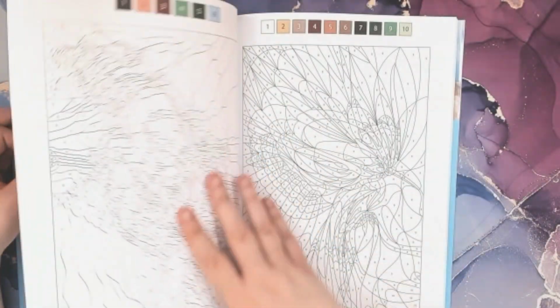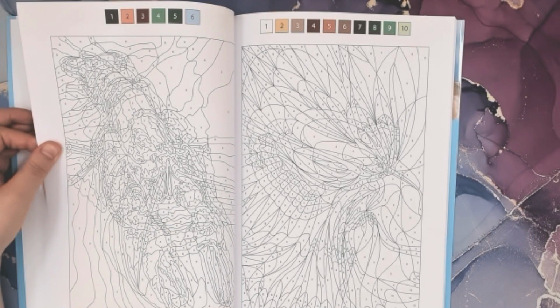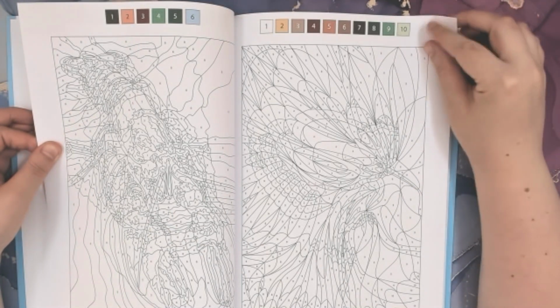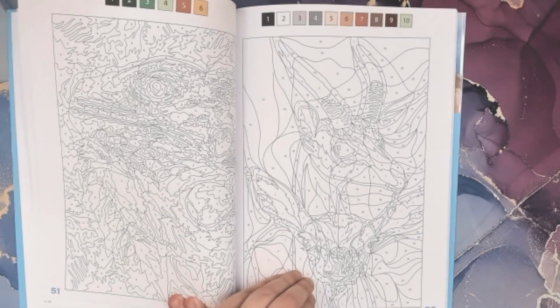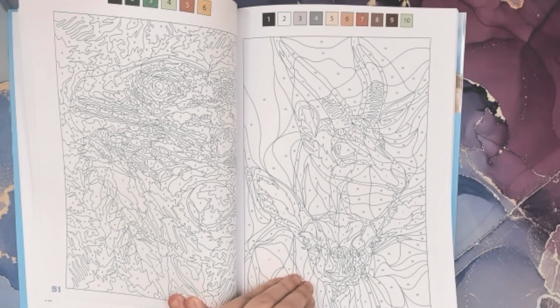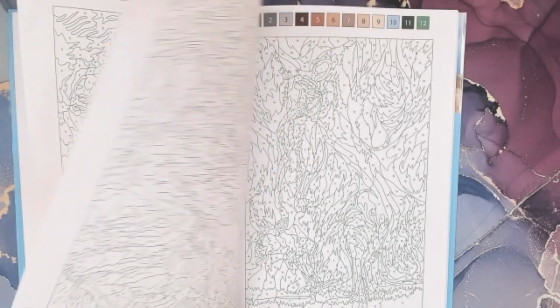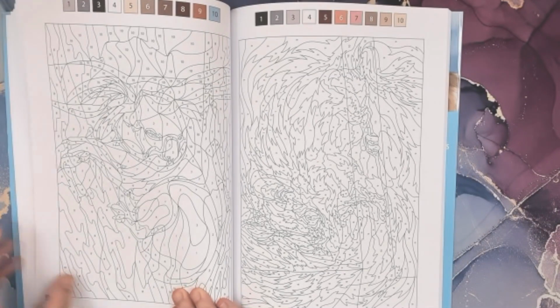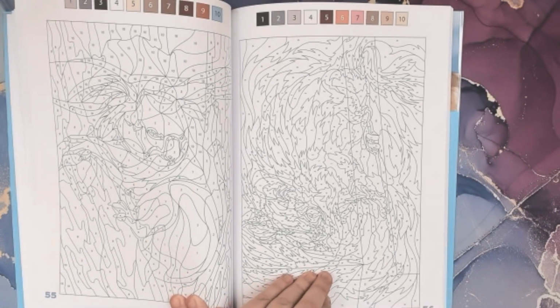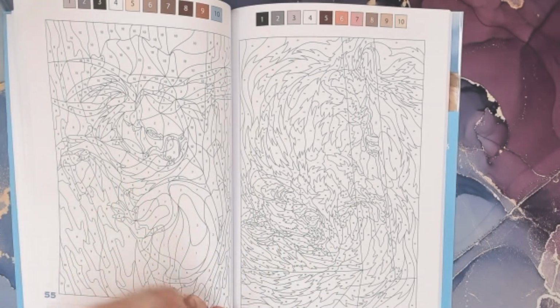I want to see what the images are. So if you don't like to see that, then you might want to click off once I get to the 100th page, I mean, sorry. It's not going to show you the image. But yeah, I'm just kind of going through. This might not be that exciting because I'm just showing you the numbers, and some of them you can decipher what it's going to be.